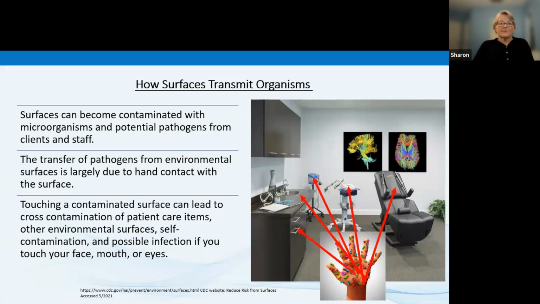Now, cleaning and surface disinfection is even more important when hand hygiene compliance isn't at its best. Now, the hand hygiene compliance rate in the acute care sector, according to the CDC, is about 48%. So less than half of the time do acute care providers clean their hands when they need to. In the outpatient setting, I have to tell you, it's anyone's guess.